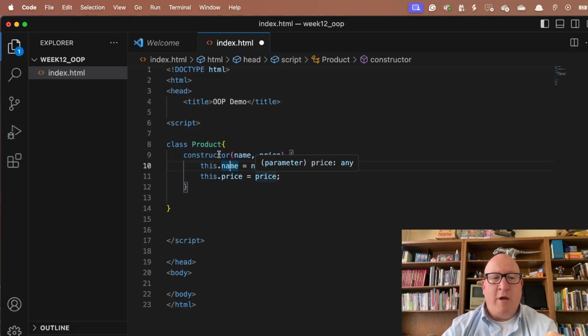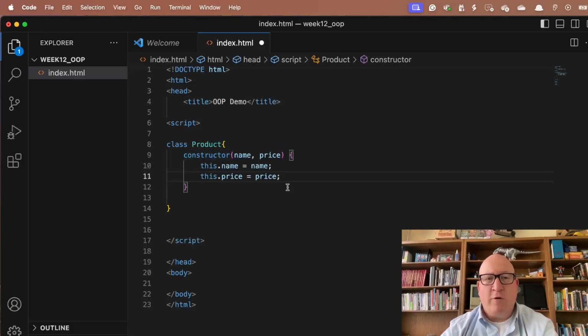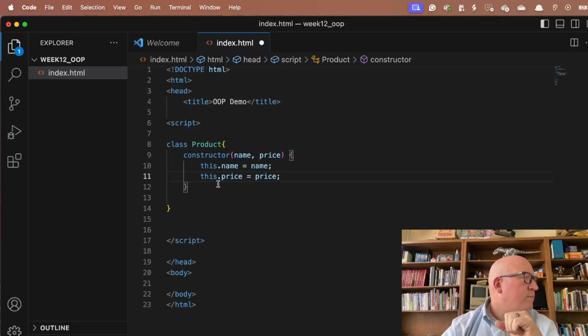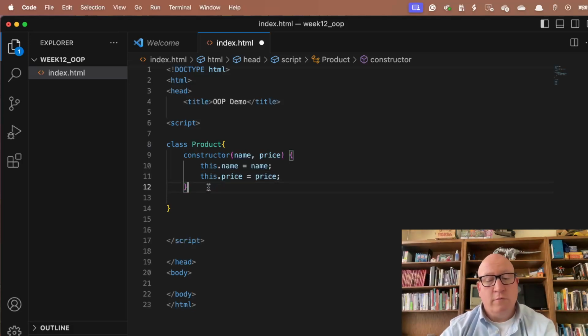We do that because once this construction runs, none of this is accessible anymore. It runs once when it's created, and then we're done. So if we want to have name and price defined, we need to do that somewhere in the class, and we're doing it here in the constructor. I'll show you an even better way to do it as we go, so that it lines up more like other languages. But this works for now. I sure hope it works for now.